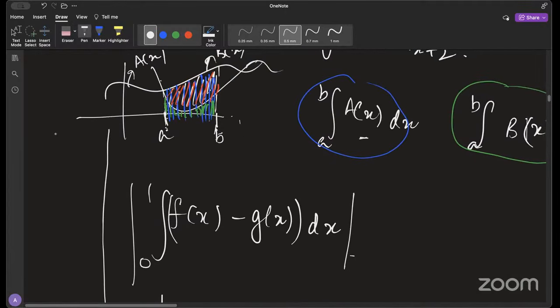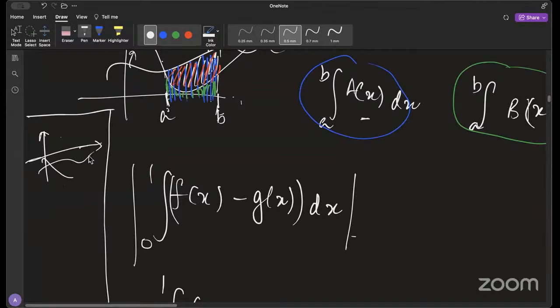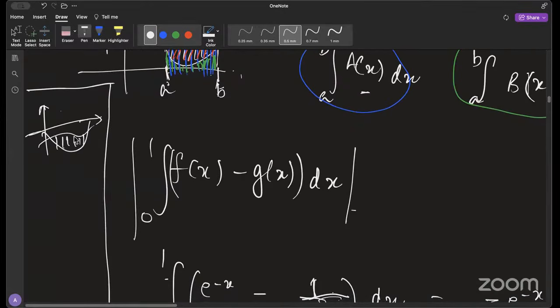If we take the absolute value of that, then you won't get negative. Area is actually never negative. If you've been asked to find the area, these are two different things: the integral of f(x) is a different thing. Area is different, right? Integrals can be negative; your area is never negative. So let's say you have this thing and you have to find this area. You take this curve; let's say this is f and this is g. If you take the integral of f, you'll have something negative. That means you have this area, but in negative, right? And the same happens with the g curve.